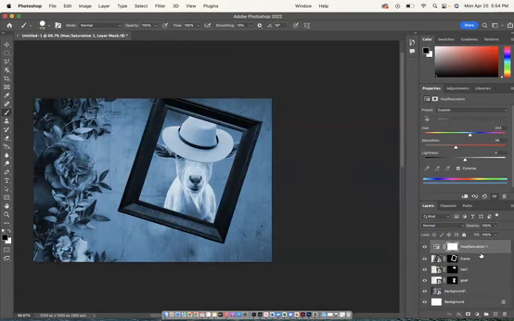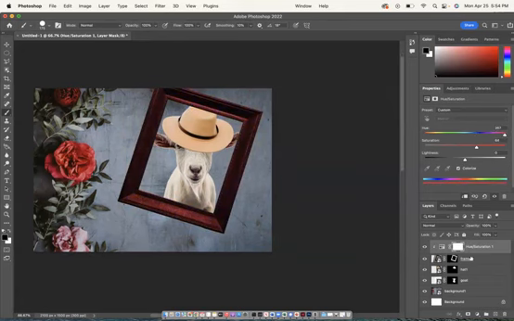Or you can leave it on normal, and then you can hover your cursor over the line between hue saturation and the frame, hold down the option button and click, and see, now I've made the frame blue, and I can just go ahead and I can change this frame to whatever color I want, which is pretty cool. Let's make it a red frame. There you go.